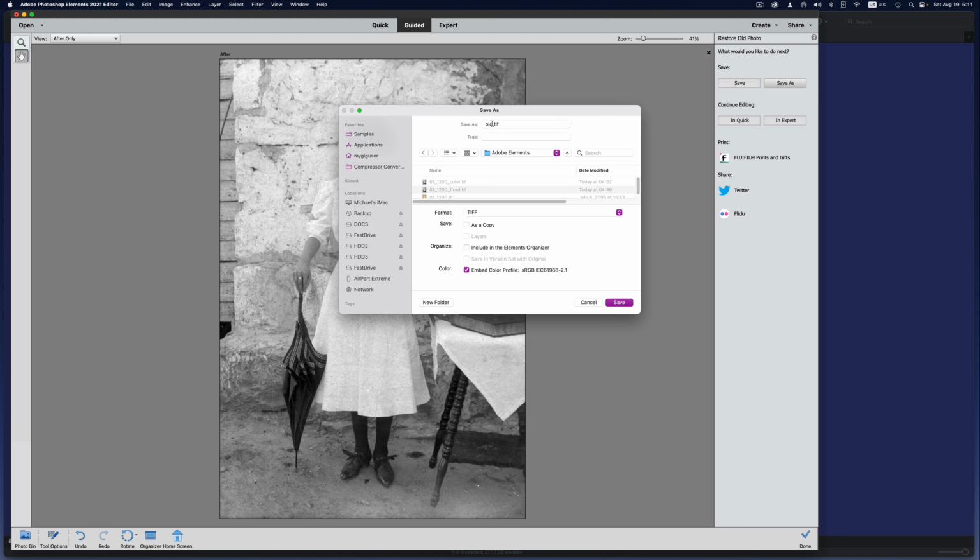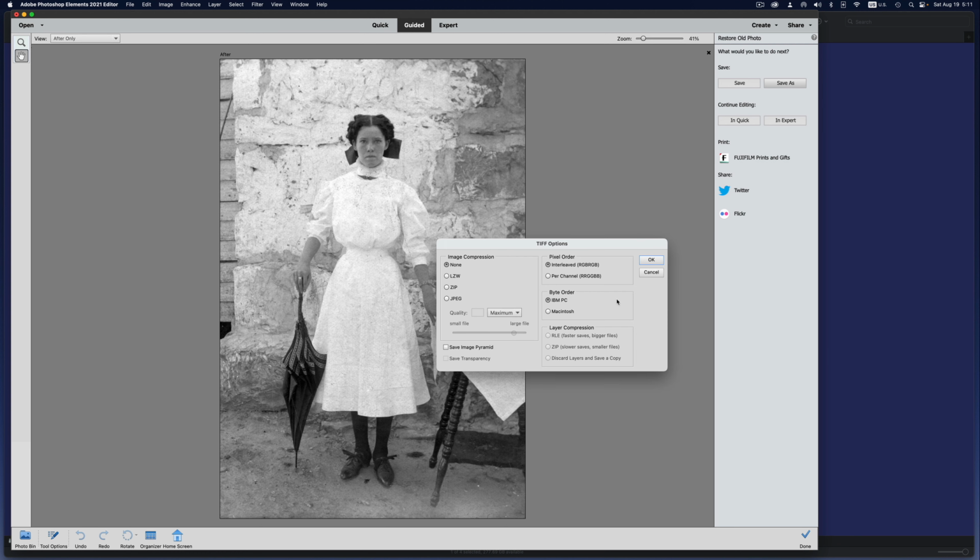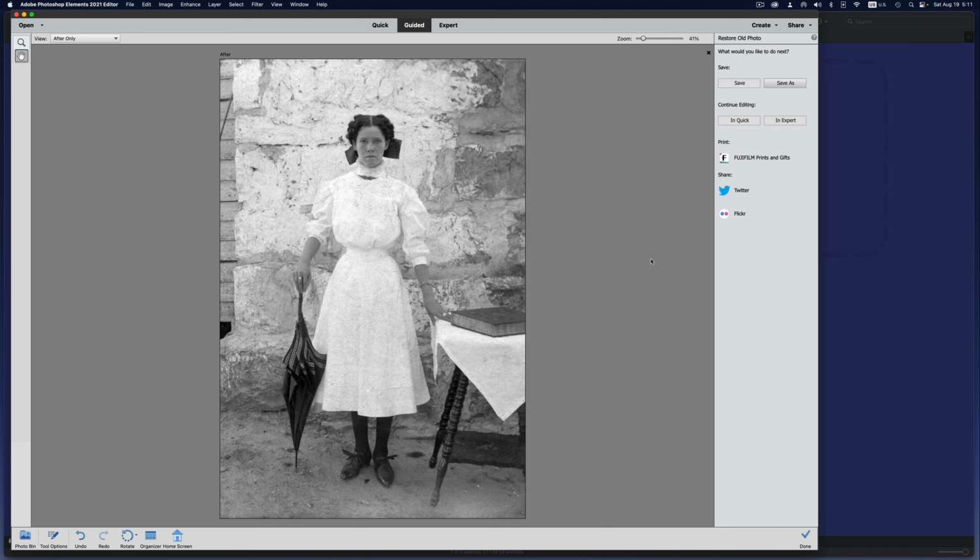Okay. So this is a black and white picture. Black and white picture. Save. Okay. And then you can select if you want the image compression or not. So I do leave it as it is.